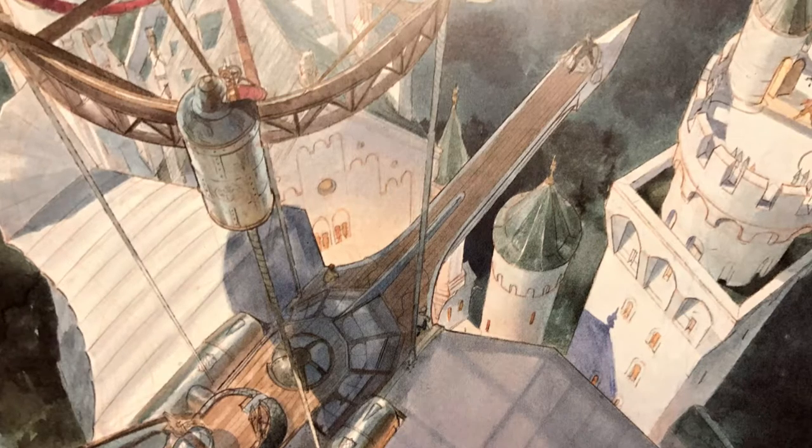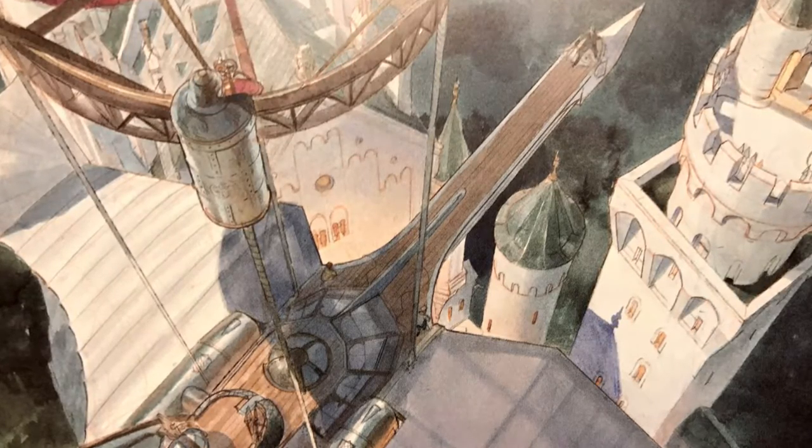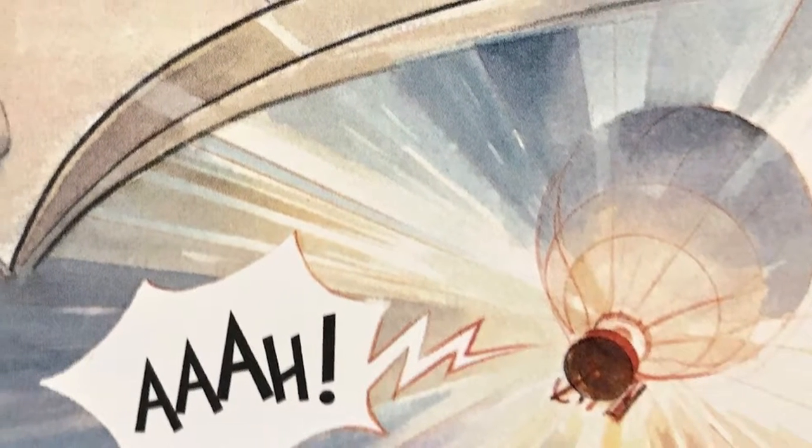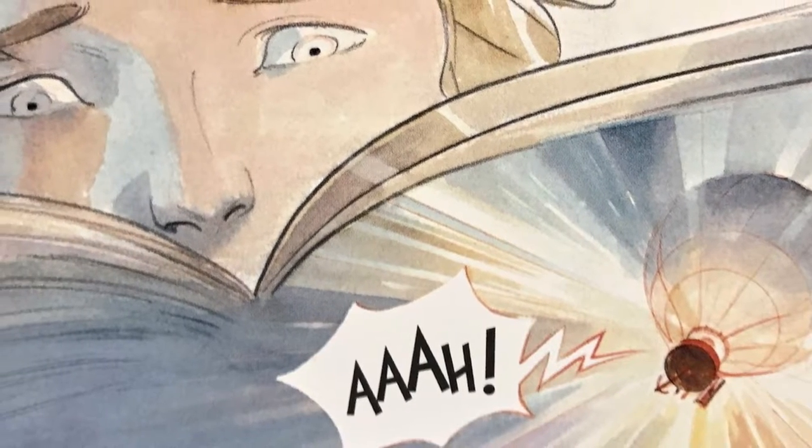The art is out-of-this-world beautiful, with a classical feel fitting the Victorian setting. The artwork is very luxurious — watercolour wash — and just stunning in every way. It is seriously pretty art and the detail is mind-blowing. It's 60 pages of this artwork, and the fact that the creator writes it, draws it, and colours it himself is pretty much why these volumes are only 60 to 70 pages long, because it must take years to complete just one.